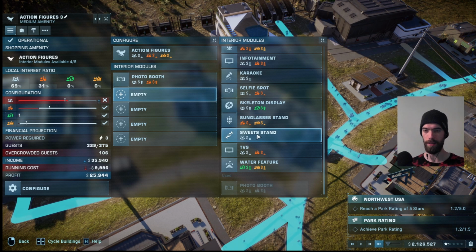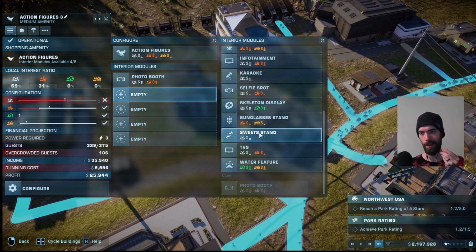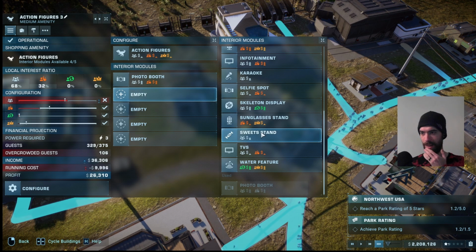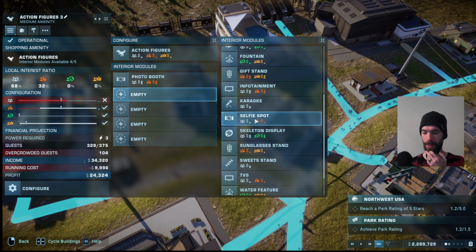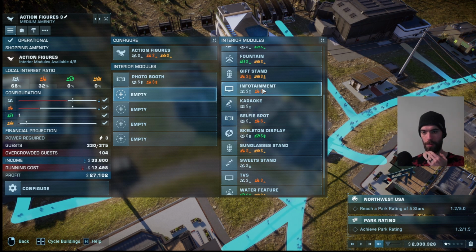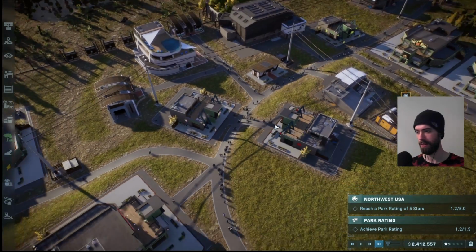And then for some reason, the ones that only boost the attraction of a single guest really seem like a dud. Oh, I guess you can measure by the number of arrows up that they show. So the selfie spot is only going +1/+1, whereas infotainment is going +3/+3. Okay. Starting to understand here.